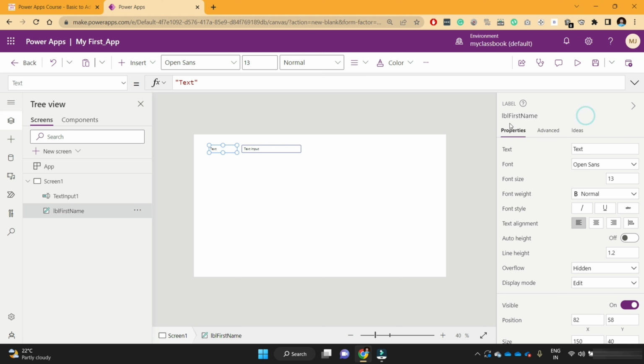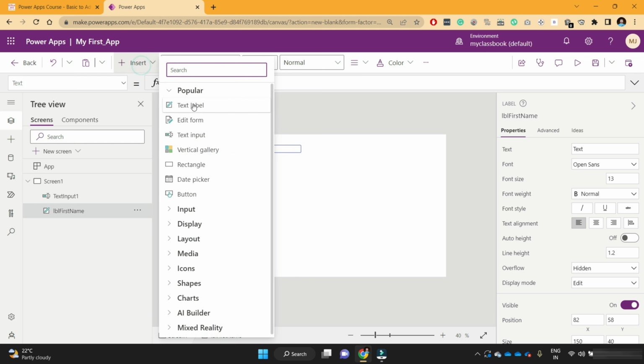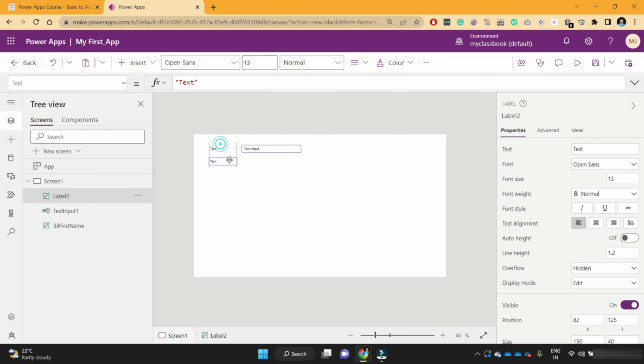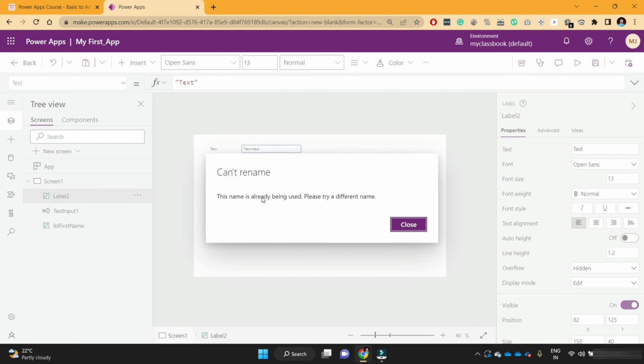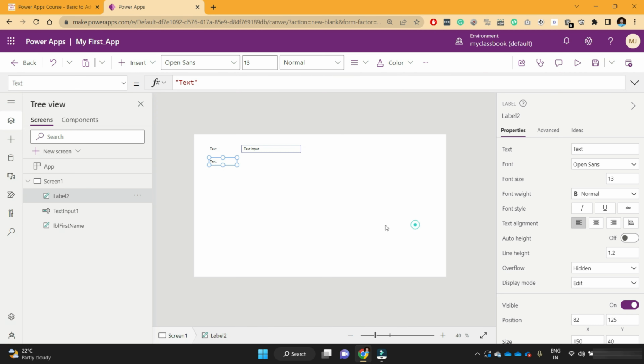Now this is its unique name. Now if you add some other control with the same name, it's not going to allow you. So let's try adding one more label. And if I give it the same name by copying this name and pasting it here, it will throw me an error saying this name is already being used.